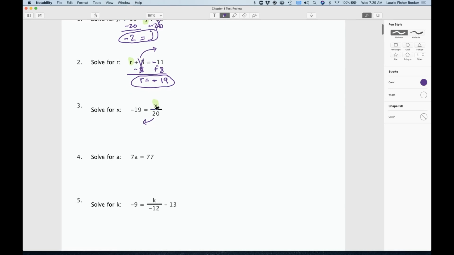So divide. X divided by 20. The inverse of divide is to multiply by 20. That will reduce that. And then I multiply by 20 over here. So it's a positive 20 times a negative 19. My answer is going to be negative because they're different signs. So then I've got 19 times 20. If I have zeros, I just bring them down. I like to hang them over and bring them down. 2 times 9 is 18. 2, 3. So 380, negative 380.